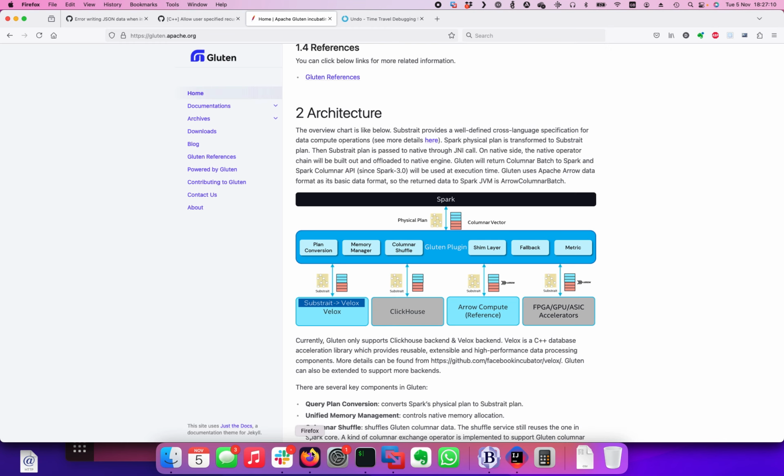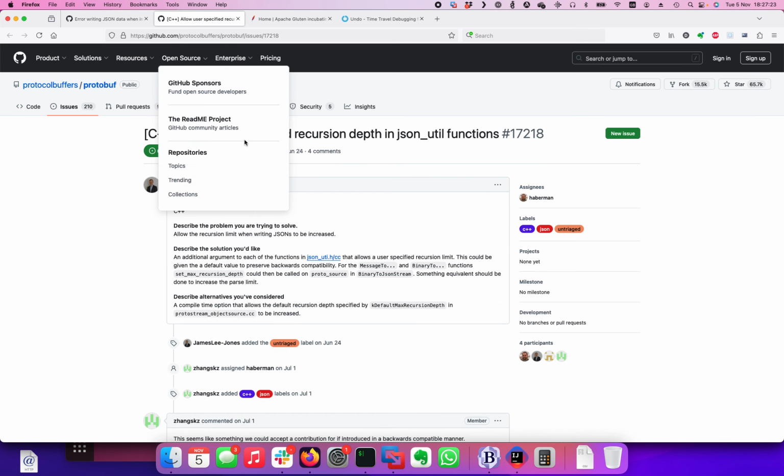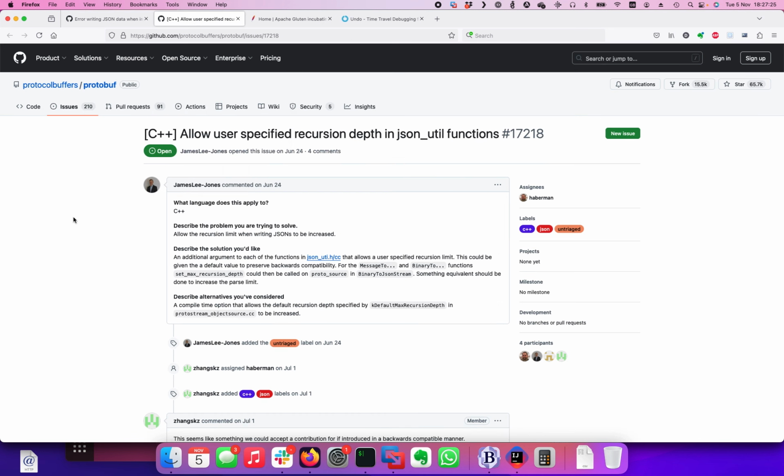And actually, there's a known bug which is reported by somebody else just here. They had the same thing. They opened up a defect to allow a user to specify a maximum recursion depth. But yeah, so that's the demo basically. Just wanted to show how you can interleave between UDB and IntelliJ.